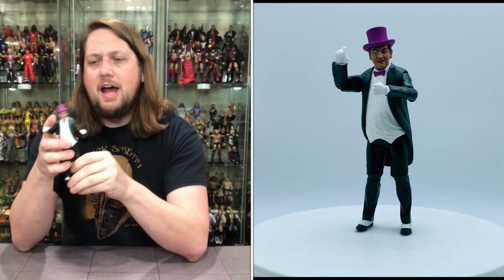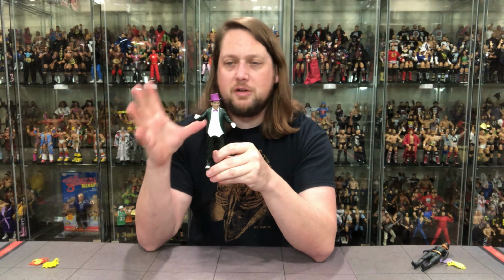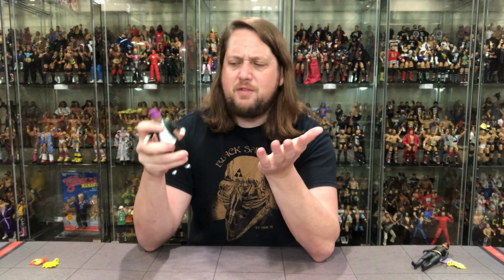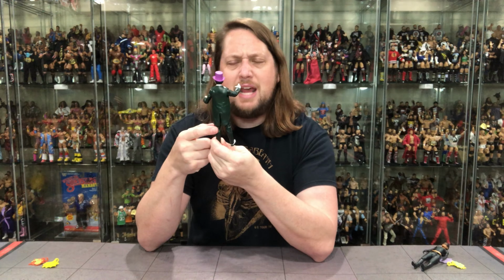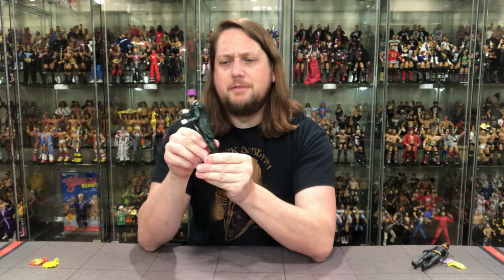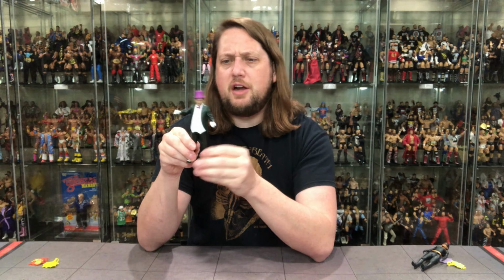Yeah, there you go. But nice purple top hat here that really sets this whole thing off. That color really brings everything together. And then, of course, such a fashion plate. Matches the bow tie. Got white gloves on. Got beautiful shoes. Just very well dressed. Of course, he's got his tails. Where's the Penguin without his tails? Just really looks good. Very, very good all around.